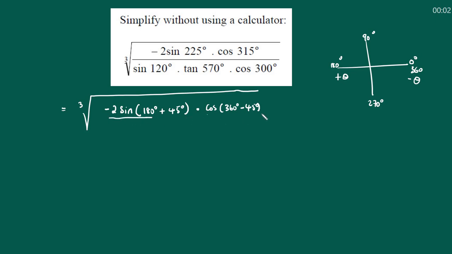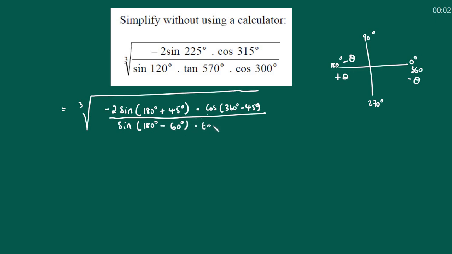Alright, and then at the bottom here you have sine 120, of which where is 120 degrees? 120 degrees, remember, it's bigger than 90 but smaller than 180. So it's in this second quadrant. And in that quadrant, remember, it's 180 minus theta, right? So we would write 180 degrees minus. Then you say, how much must I subtract to get 120? We subtract 60 degrees, right?